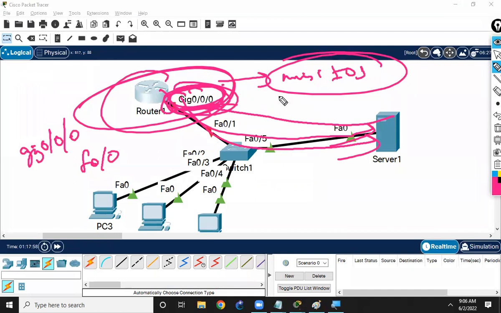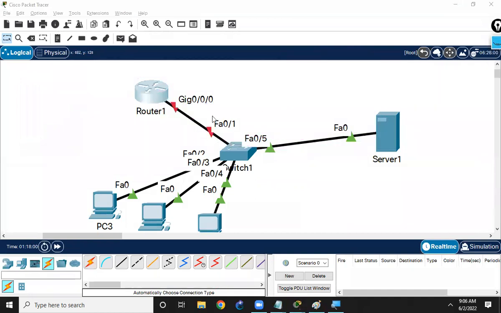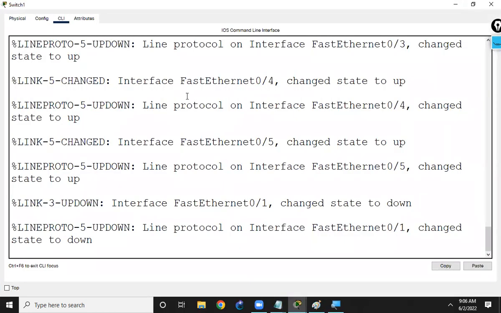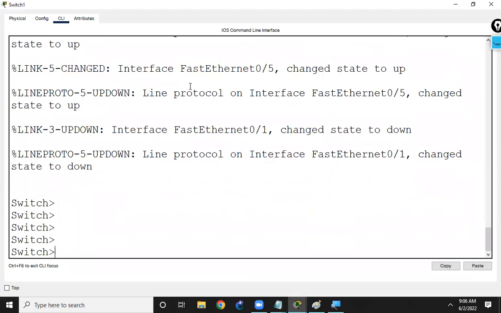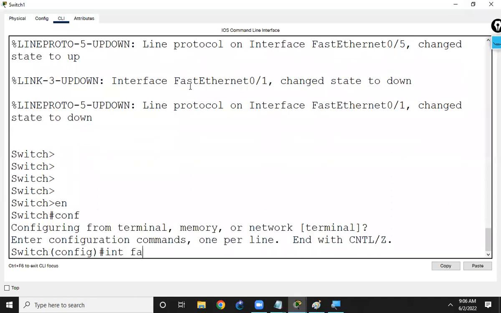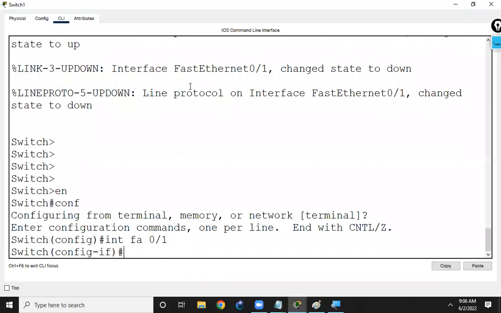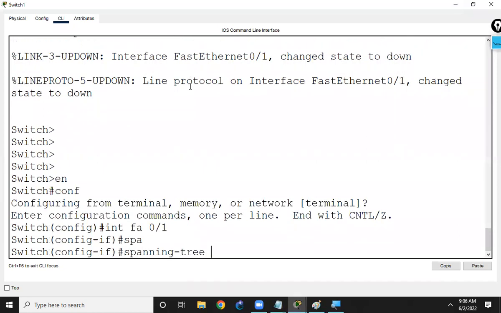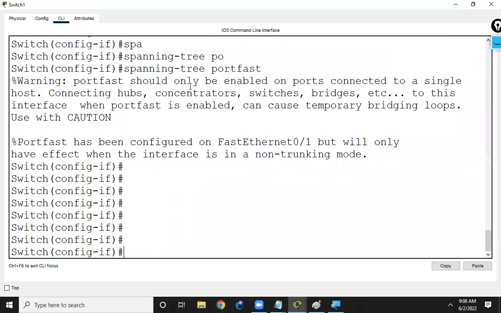Clear? Before doing that, let me configure the switch port with port fast also, so that the interface comes up immediately, or else the switch interface has some timers and will take some time to come up. Interface fa 0/1, spanning-tree portfast.